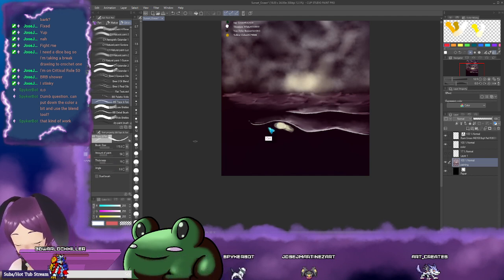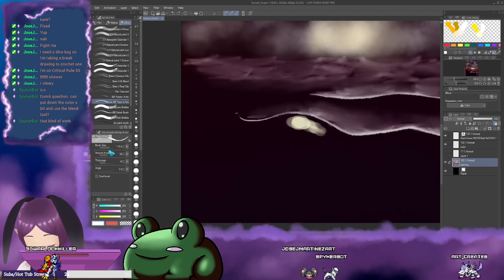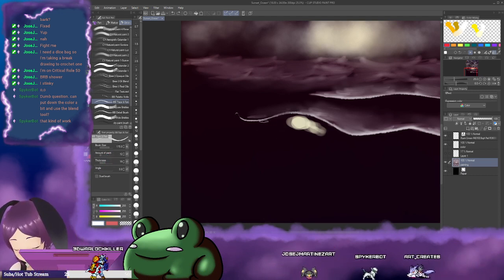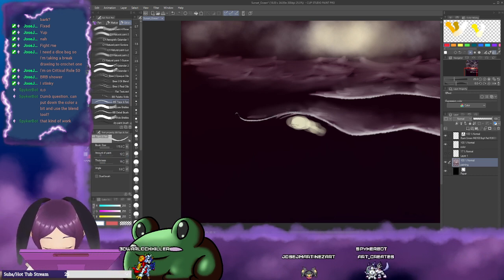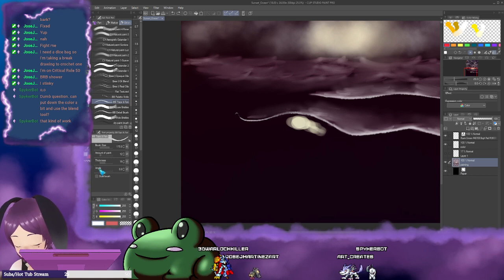I'm going to add a little touch of that cad yellow to it. Just a little bit. Just so it separates it from the background a little better. Oh, that's nicer. That's nicer. Like it. See? And that's basically all we need.